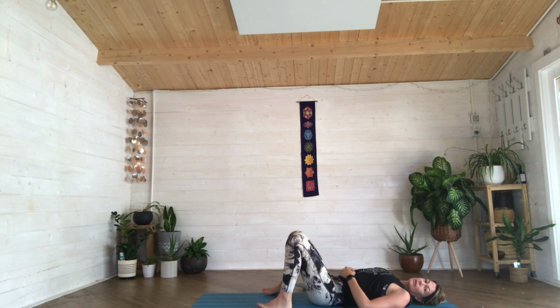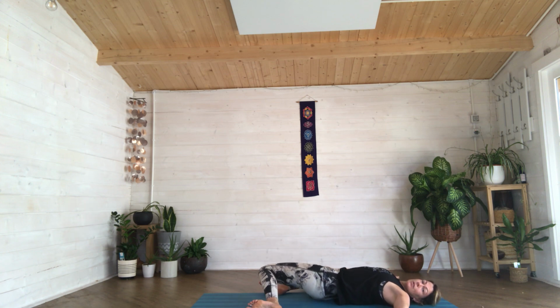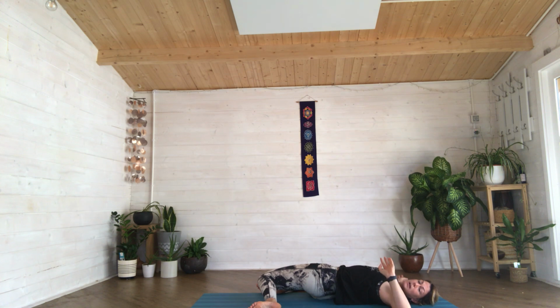One direction, then the other. Put both feet flat on the mat. Walk your feet so they're as wide as the mat or just slightly wider than your hips. Drop your knees over to the right. Bring your arms up to the side. Turn your head to the left. Knees over to the right.